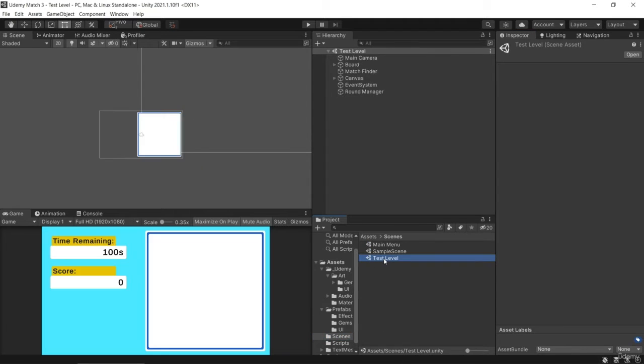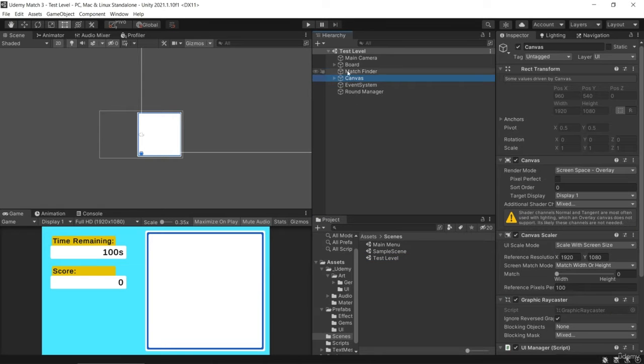So I'm going to open my test level, and we're going to use this as a basis for our other levels in general. But one thing I want to do is make sure that when we go a little bit further, we're going to add some more elements into our canvas here, and we want anything that we change on the canvas to be carried over into our other levels. So with that in mind, what I'm going to do is make this canvas a prefab, so that if I make a change to it in one scene, any changes I make to that prefab will be carried over into all our other scenes. Otherwise we'd have to go into each level individually and update the canvas one by one, and that's obviously not great.